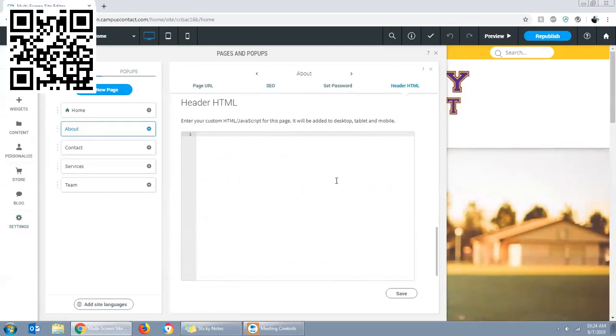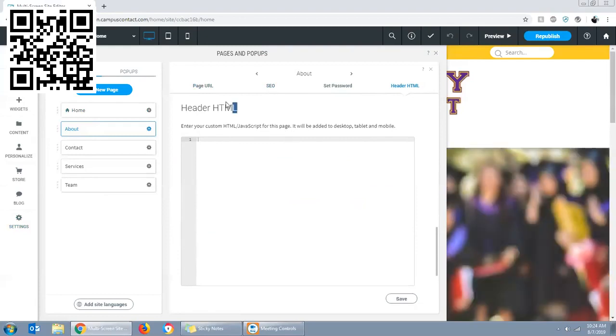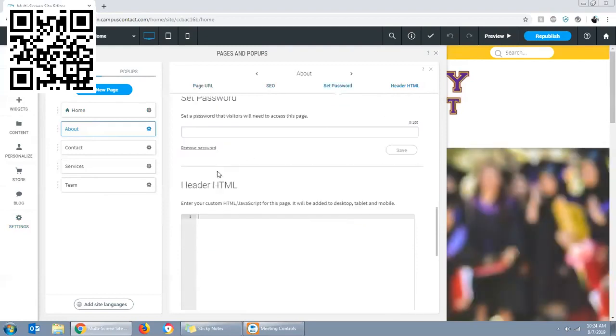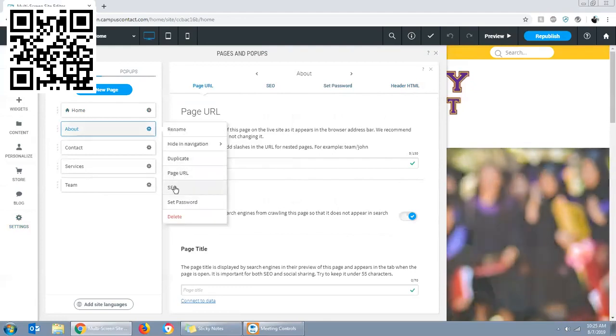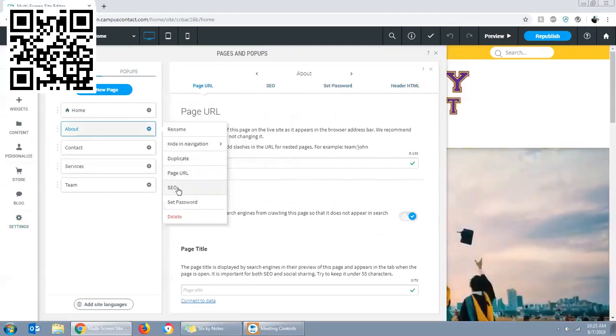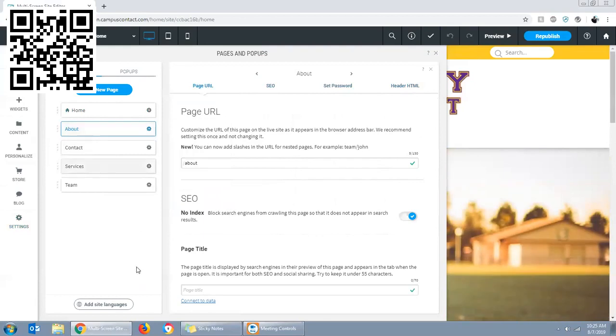So there aren't a whole lot of uses for it anymore, but if you come across one, that's where you would put it. So all of that is in your page settings, under SEO, and all the options, just click on the little gear to the right of the page.